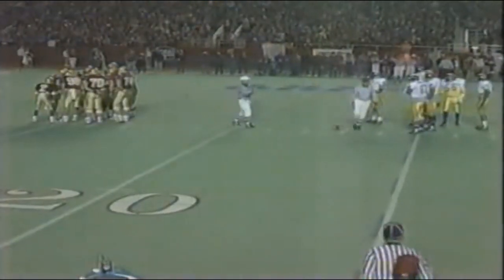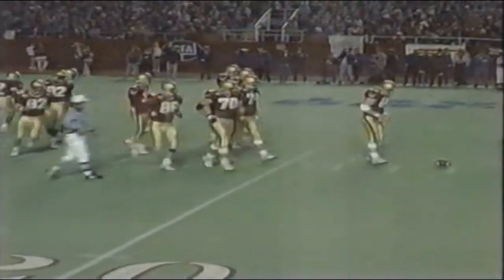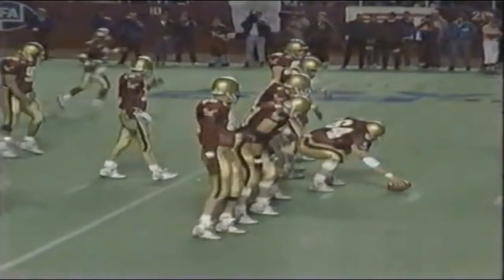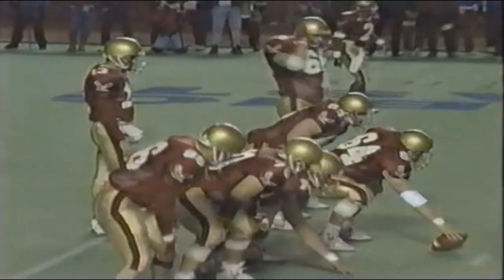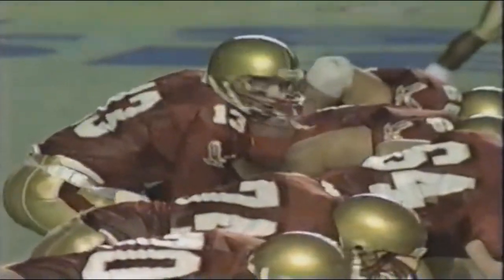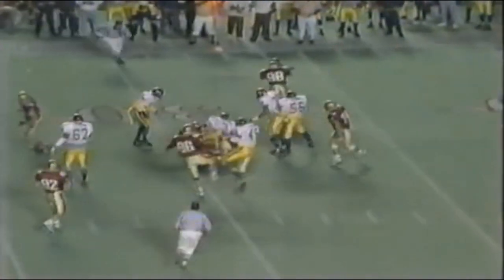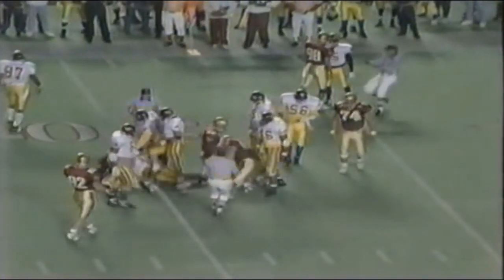So far, the storyline of this one is that Boston College has been able to move it down the field. West Virginia has had to punt on their first 2 possessions, and Boston College now with its 3rd try. Remember, they fumbled at the 3-yard line the last time they had it when they were down close to the Mountaineer goal line. Foley and company lines up at the 23 this time. End around coming. Actually, they gave it off to Campbell. Faked the end around. And Campbell goes out to the 30-yard line. We'll give him about 6 on the pickup.